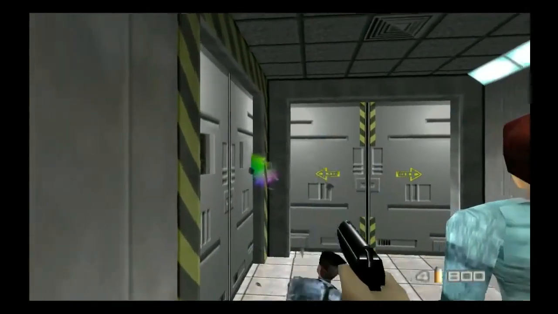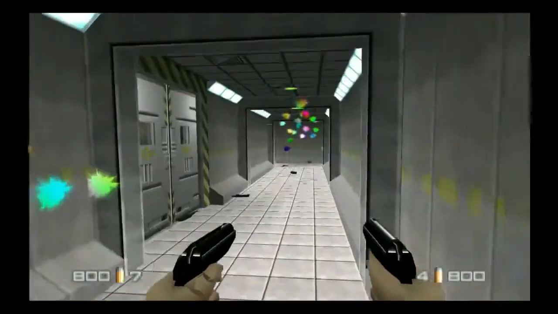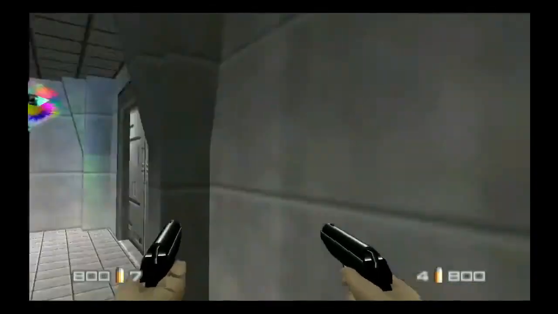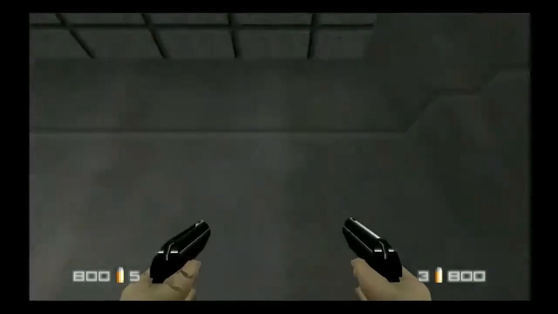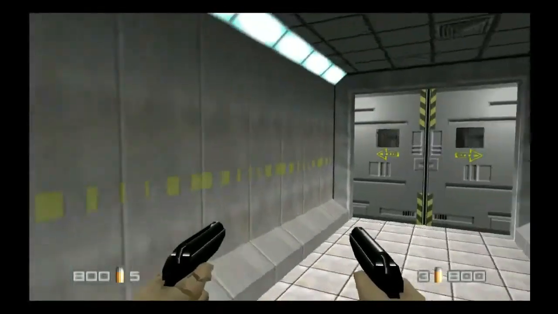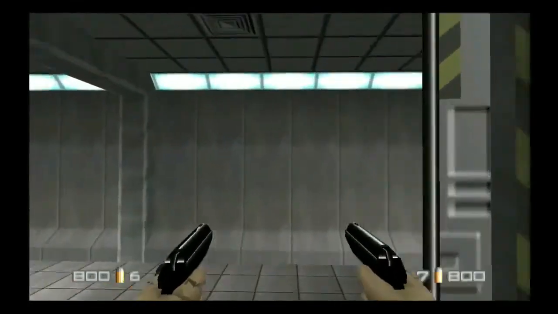It's fun just to switch up the guns every once in a while. Can't use a rocket launcher right now because I killed Natalia. What camera spotted me? Oh, yeah, that's right. Shut up. All right. I think there's two more cameras left. Whoa, hello. All right, no.